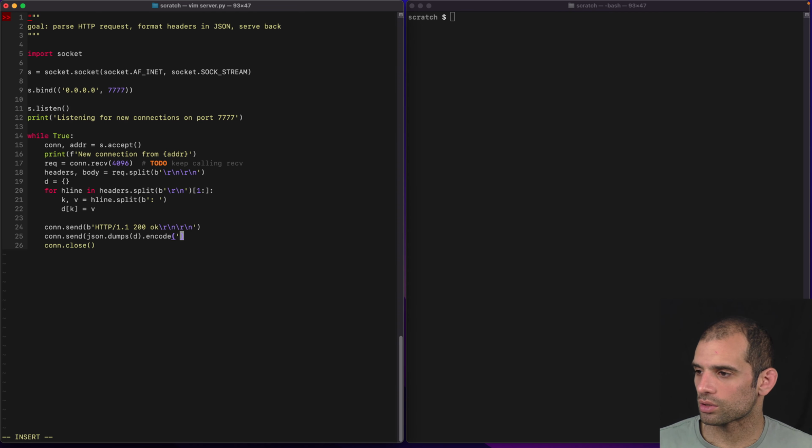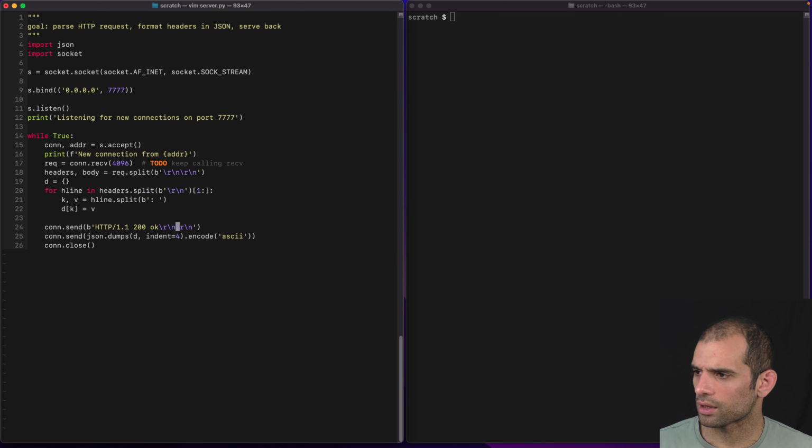So let's just do it as ASCII, because it's the headers, they should just be keys and values in ASCII, no special encode. Okay, that's it, I think. Oh, I need to import JSON. Let me have a think about what else. With this, I can format it.